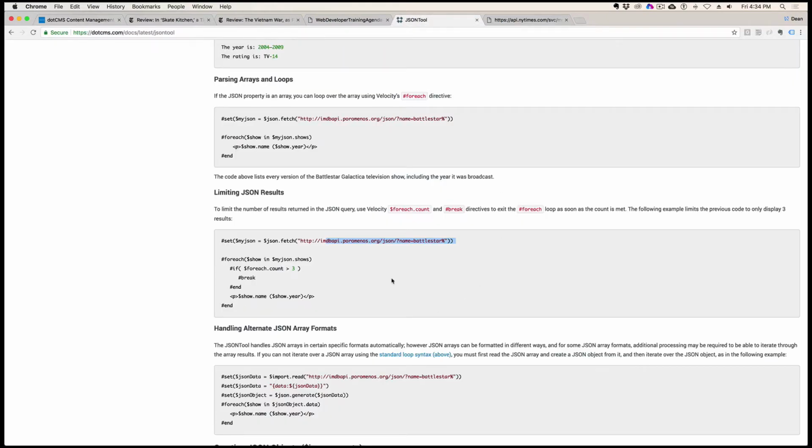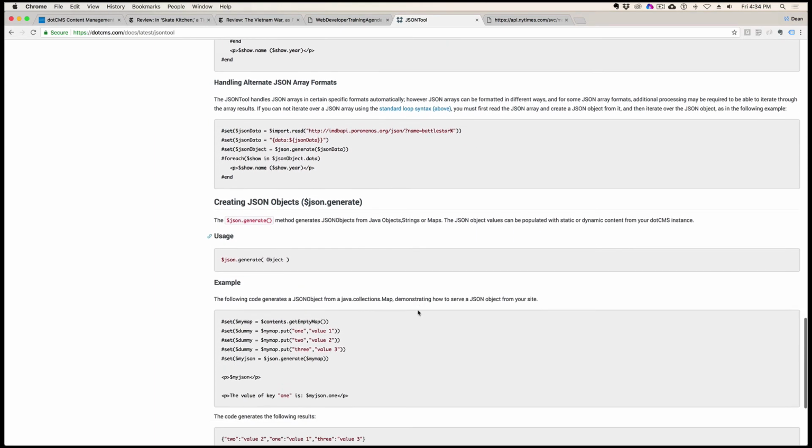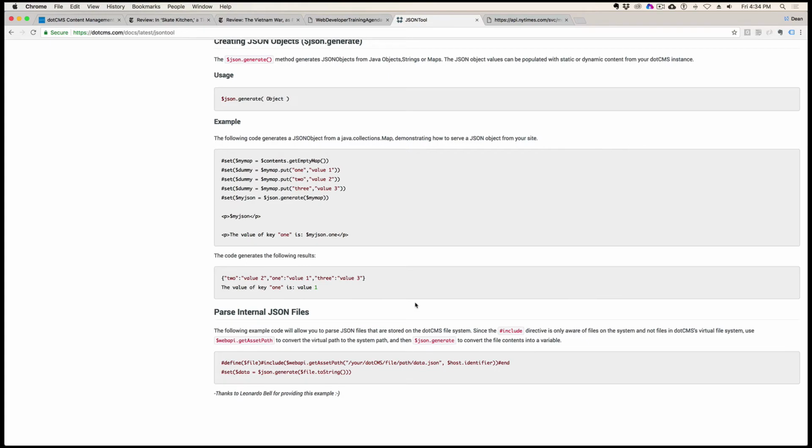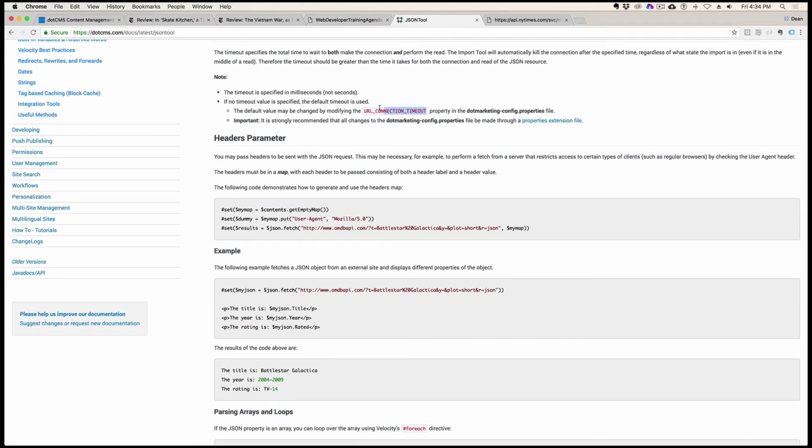You want to make sure that you give it a timeout so that you're not perpetually waiting for the return on the feed. You can specify the URL connection timeout in the dotmarketing config file. So those are some important things to keep in mind whenever creating feeds that rely on external data.